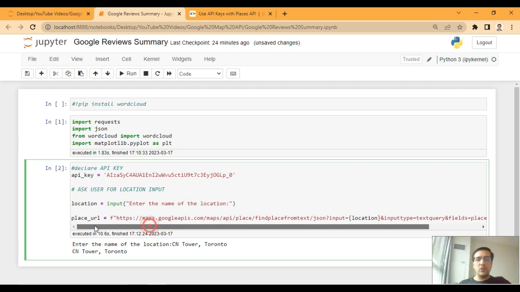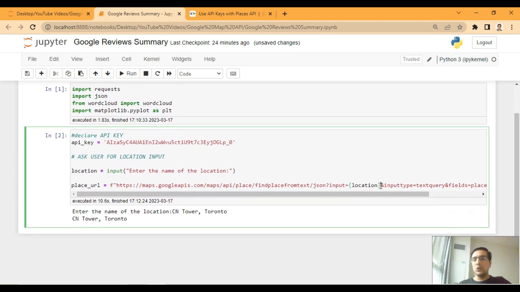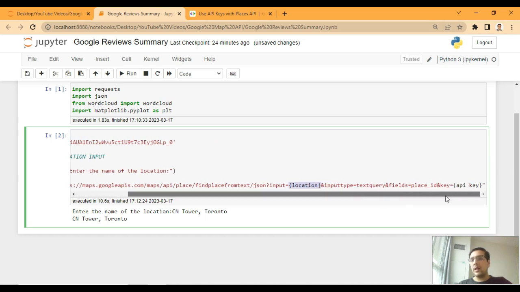I'm using an f-string here, basically this is a URL. The only reason I'm using an f-string is because I'm going to provide my location here as an input, so it will be specific to that location, because the link will be different for each location. So I'm providing this location under the curly braces here. And I'm also providing key is equal to my API key.